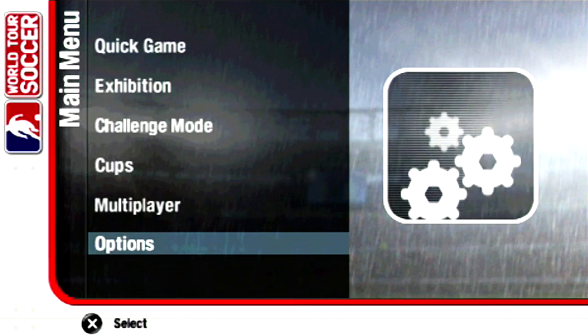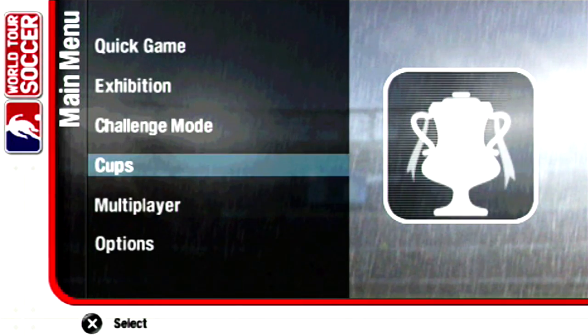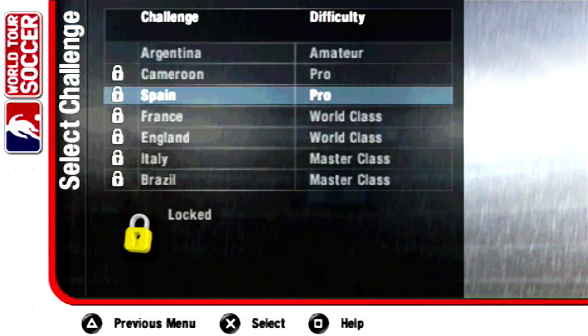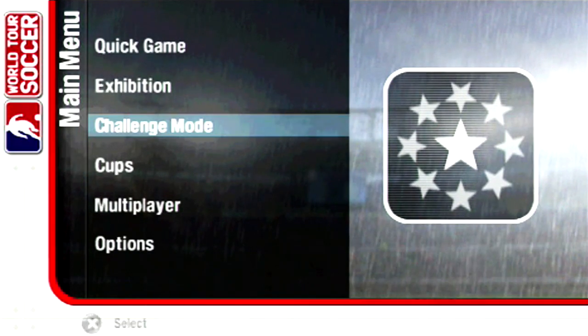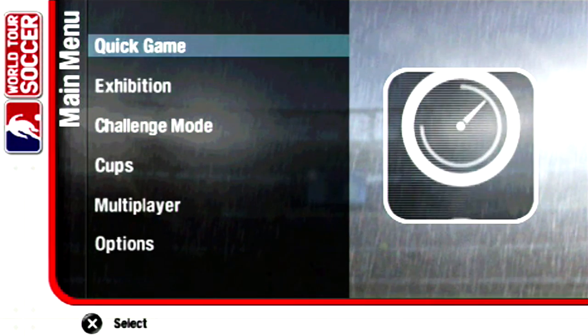I have quite a few memories of this game, but as you can see, we don't really need to look at options. We know what that is. Multiplayer, you can do cups, challenge mode, which I think you score points in. I think you score points and you have to beat teams and whatnot, which is kind of cool. And there is a second game in this series, though, which is more heavily built on challenges and stuff. There's exhibition and quick game.